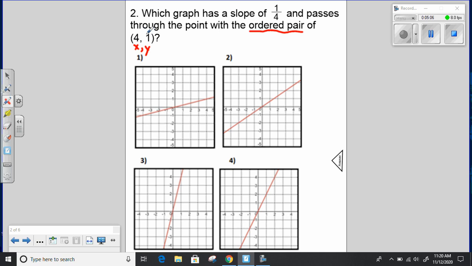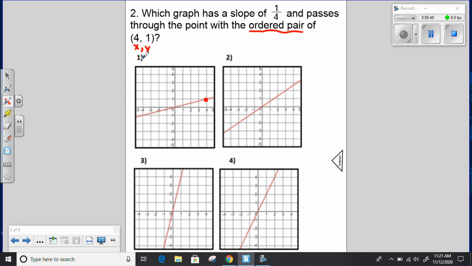When you want to plot an ordered pair in the coordinate plane, you always start at the origin, or 0, 0. The first value, or your x-coordinate, tells you how far left or right to go. Your second value, which is your y-coordinate, tells you how far up or down to go. So since our x-coordinate here is a positive 4, from the origin, we need to go right 4. 1, 2, 3, 4. Since our y value is a positive 1, from here, we need to go up 1. Now that I've followed both the x-coordinate and the y-coordinate, I can plot my point. So this is the point that represents the ordered pair 4, 1.